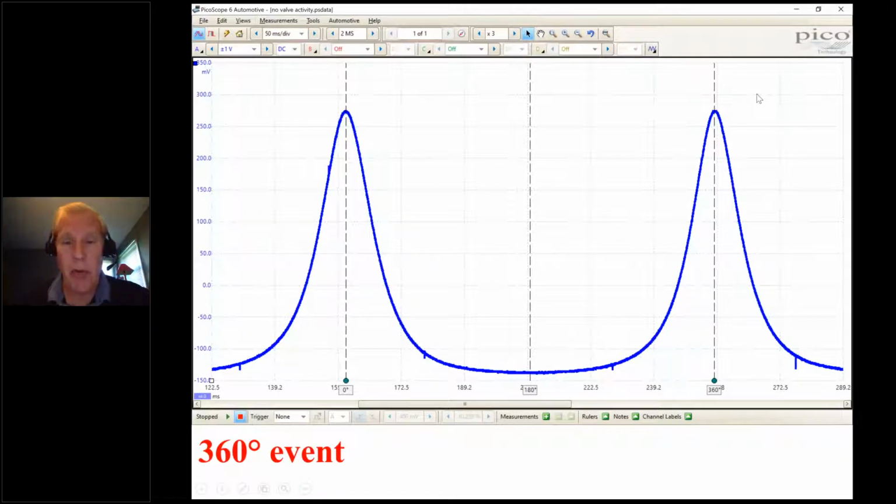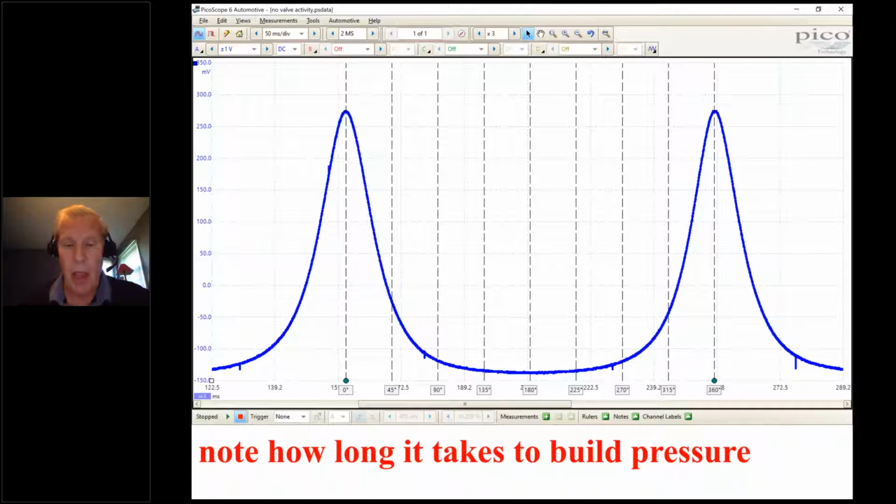Now I'm going to add some more rulers to divvy this up. So I'm going to add a total of 8. And these are in 45-degree increments. Again, this is a function of the Pico software. So 0, 45, 90, etc., all the way to 360 degrees. Now I'm doing this for a reason, and I'm preparing to ask you a question. But before I do, I'm going to pop up a green horizontal broken line, and that's my 0 line. This is just for visual conversation.